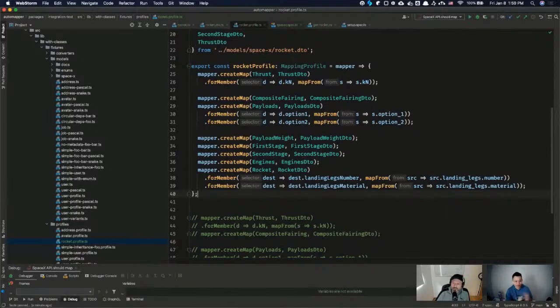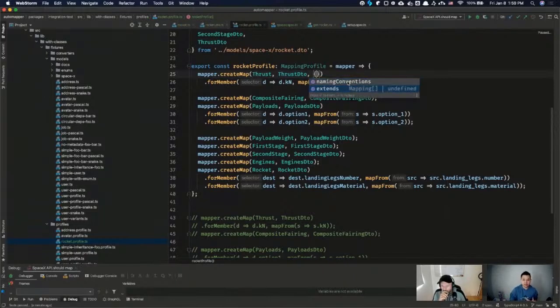Cool. Yeah, and that's it. That's the whole thing about Automapper. Of course, for this one, you can have extends. You can extend from different mapping. So this is to work with inheritance in TypeScript. So if you have a base class that always maps created date, updated date, and stuff like that, you can have a base mapping, and you will have all of these extend from that base mapping.